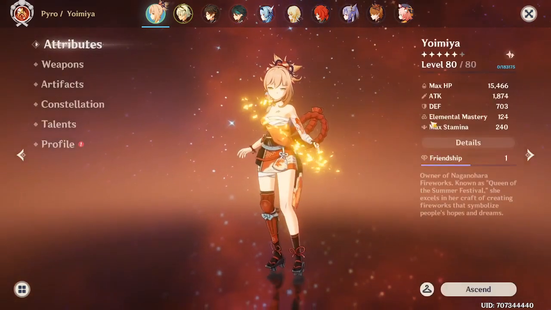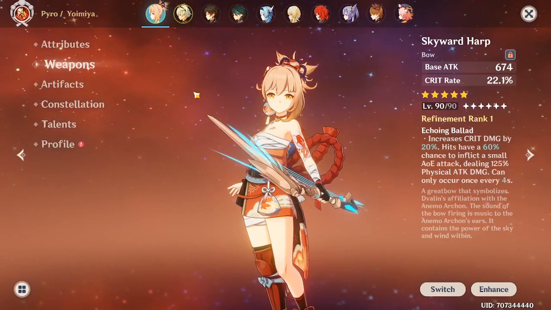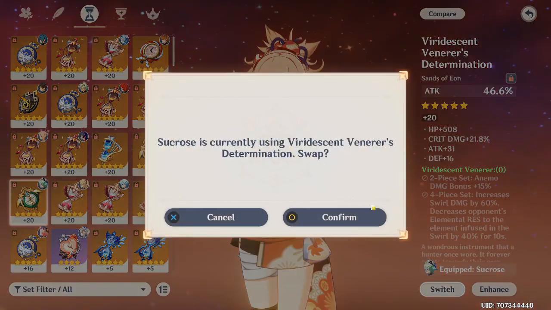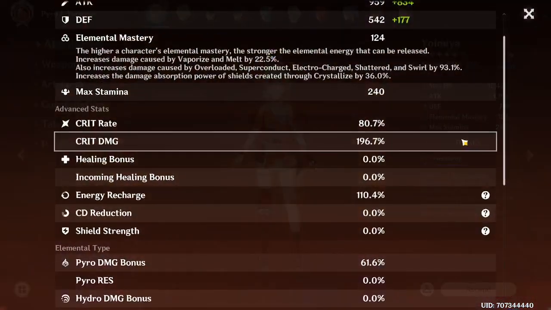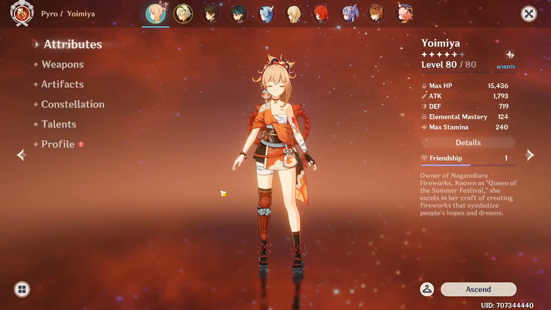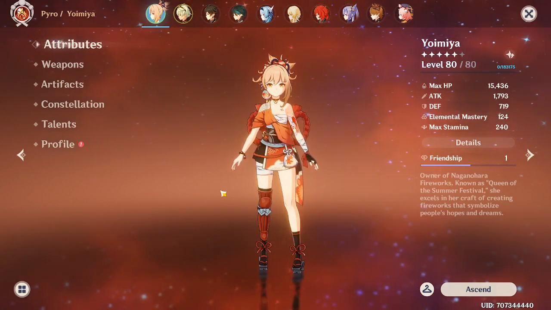Now with Rust, these are my stats. She has a crit rate of 68.4% and 154.9% crit damage. And she also has 61.6% pyro damage bonus. And like I said, with the Skyward Harp, I will be switching my sands to this one, so that she can have a little bit more crit damage. And with that, her stats look like this. 80.7% crit rate and 196.7% crit damage. So keep in mind that I will be using food to buff her crit rate, but only for consistency reasons, and it will not affect her damage output.